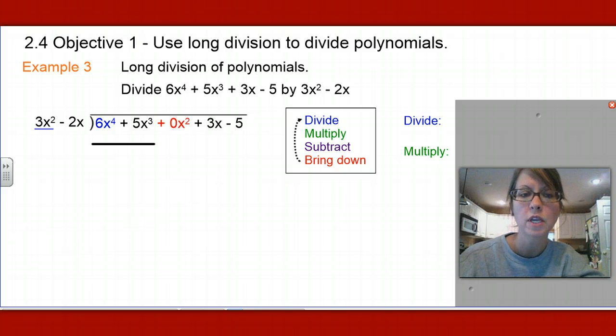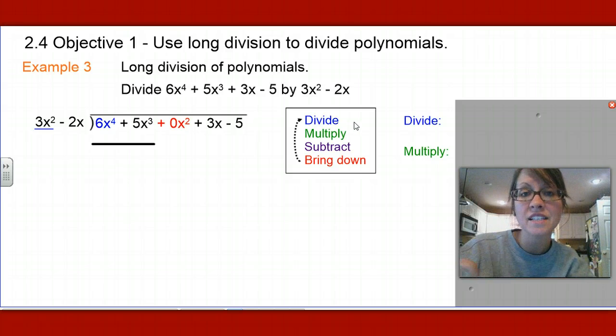Okay, you also have to be careful of that on the outside. This went from 2nd power to 1st power. We don't need to put a plus 0 actually out there for the constant. And here is our algorithm. That just means that repeated process. Some mathematicians call this the division algorithm.